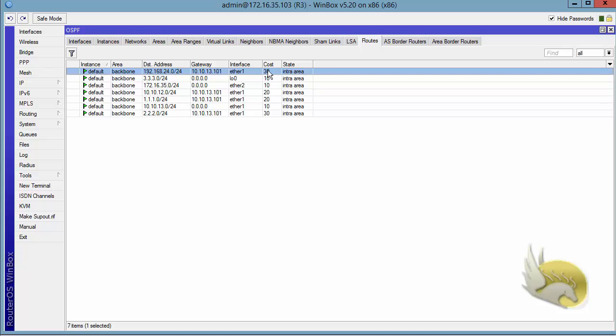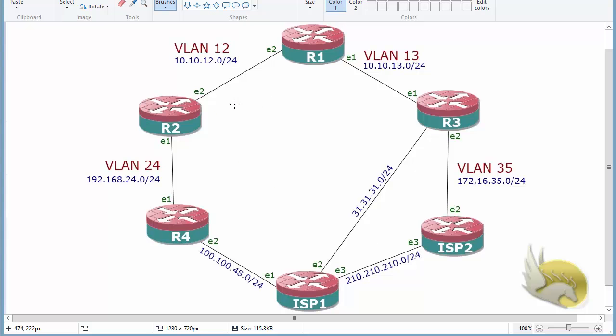What about the cost? The cost is cumulative. If I want to show you this, I have a cost of 10 to reach router 1, a cost of 10 to reach router 2, and a cost of 10 to reach the loopback 0 of router 2. And I can change the cost if I wish.